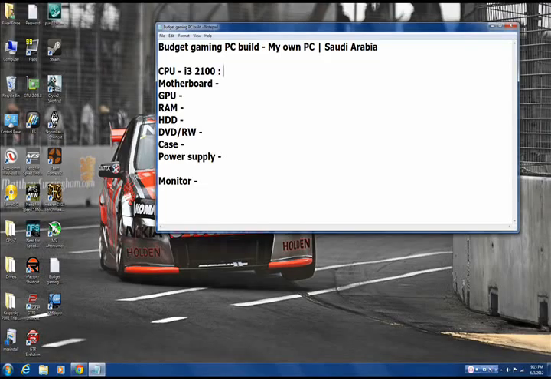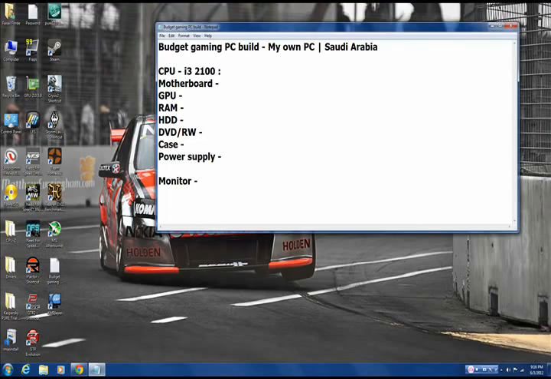Another reason is RAM limitations. The Pentium G620 limits your RAM to 1066 megahertz. If you get fast RAM like 1333 or even 1600, you'll constantly be limited to 1066 with the Pentium G620. But with the i3, you can run the RAM at its full speed. So I have 1333 megahertz Kingston RAM, and I wanted to run it at its full speed. I'm not sure if there's much of a difference between 1066 and 1333, but I'm a little uncomfortable about not allowing the RAM to run at its full speed. I want to buy my equipment, and I want it to run as fast as possible for the money that I got. So there you have it.